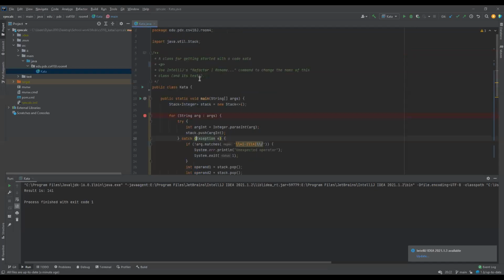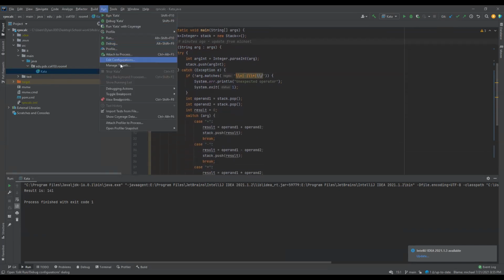I have it pulled up. I can share it and show off what we did. We also did a stack approach where you push arguments onto the stack and then pop them off with the operators.